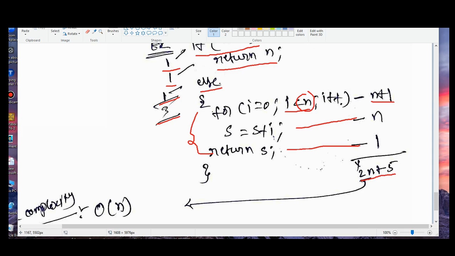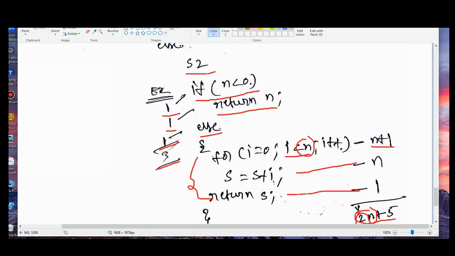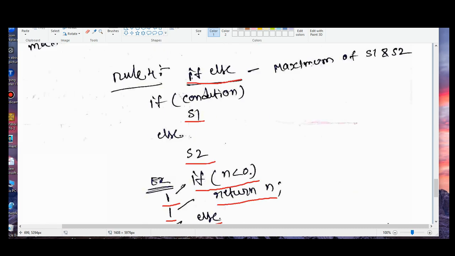So 2n plus 5 is the time complexity. Here we take the term which has the highest exponent. So this is 2n, and we are omitting the constant value 2. So O of n becomes the time complexity of this algorithm. In this manner we calculate the time complexity in an if else statement.